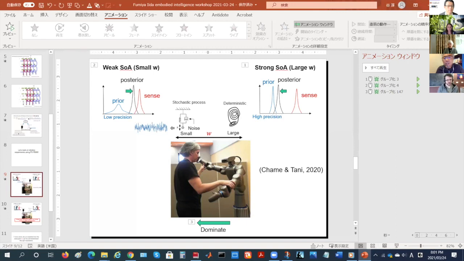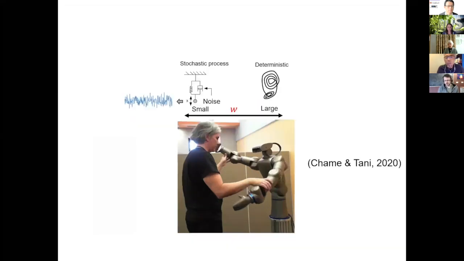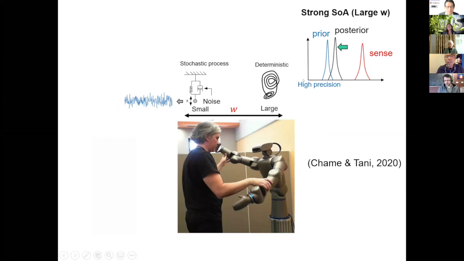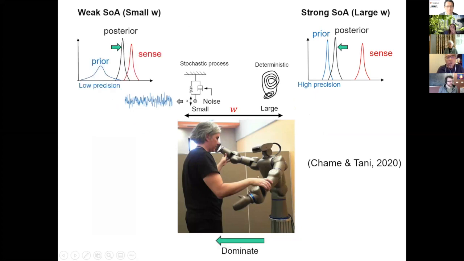Now it's coming to the end, almost. When we set the robot's W to a larger value, what we see is that a high precision prior is developed. Therefore, the posterior follows its intention, ignoring sensation from the human. Therefore, the robot dominates the human.